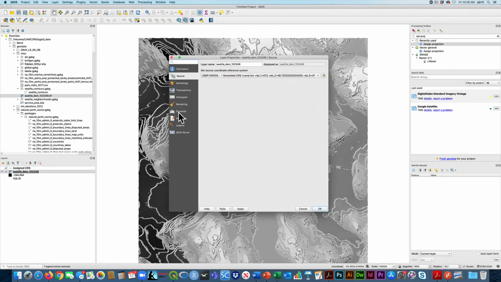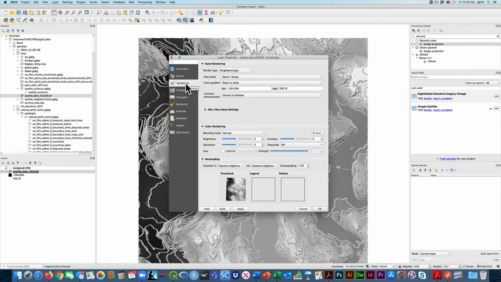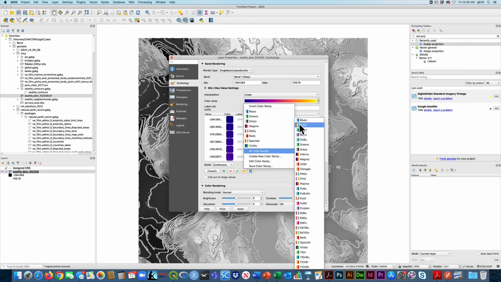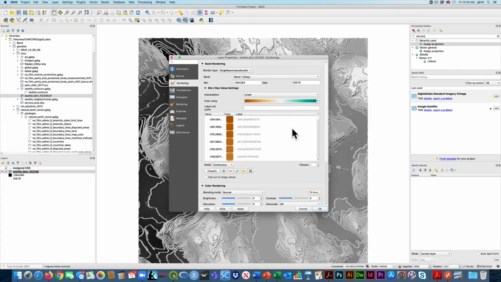So the way that you do that is you simply go in here under symbology, and then you go under here, single band pseudo color. You'll keep this at linear, and then you'll pick one here that you think matches the way the colors change from the bathymetry in the bay around Seattle up to the high hills of Seattle, and just choose a color ramp. This is one that's often used just for the land, but we'd have to invert that because it's starting with the low colors, and there's no blues for the waters there either.